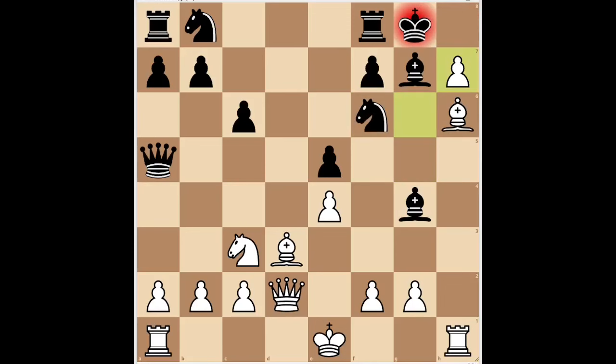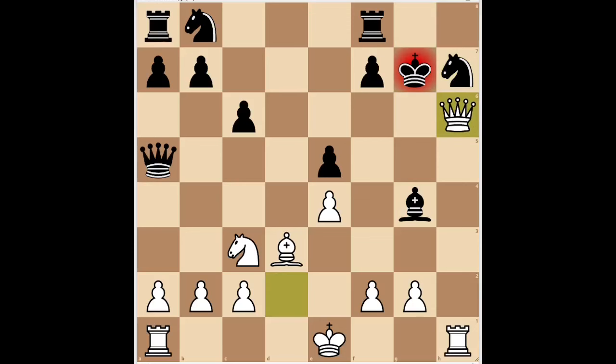And if black captures the h7 pawn with the knight, then bishop takes g7. King takes g7. Queen h6 check. King g8. And queen takes h7 is checkmate.